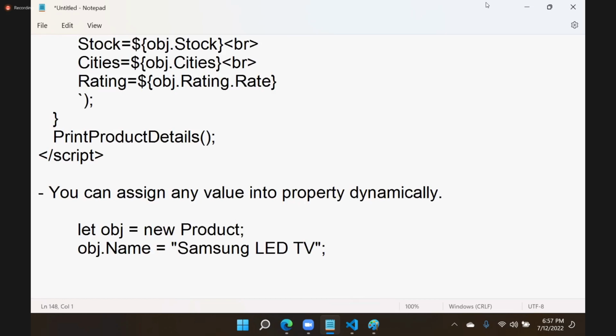Any person other than admin cannot change it. Now, how will you design a property in such a way that for a few users it allows writing, and for a few users it does not allow writing? That means for a few users it will allow assigning a new value, and for a few users it will not allow assigning.